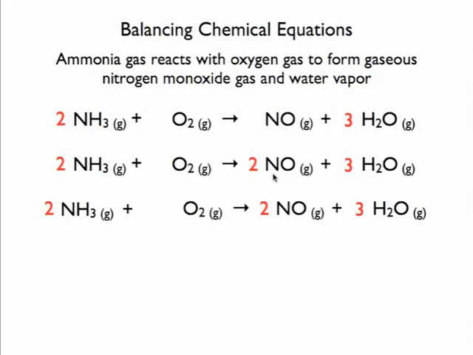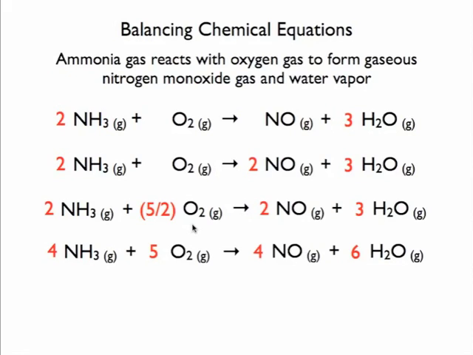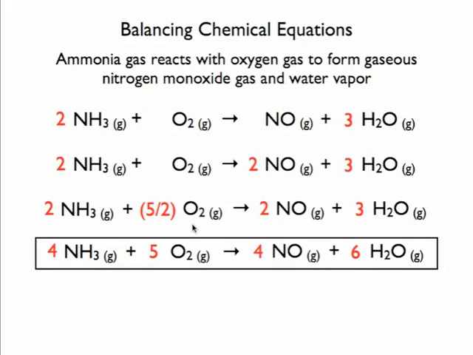So now that has gotten the previously balanced oxygen atoms unbalanced, so we'll need to look at that. On the product side, you have 2 plus 3 to give you 5 oxygen atoms. Because oxygen is a diatomic, you're going to have to put that in as a fraction of 5 over 2 so that you have 5 oxygen atoms. Now you don't want to have any fractional coefficients, so multiply everything through by 2, and this will give you the balanced equation.